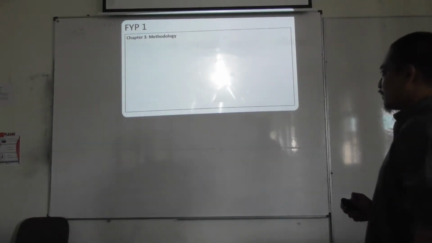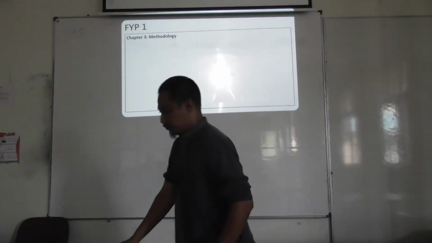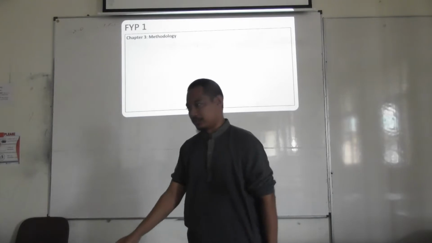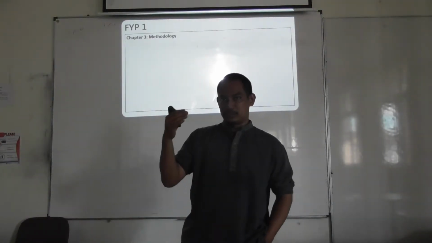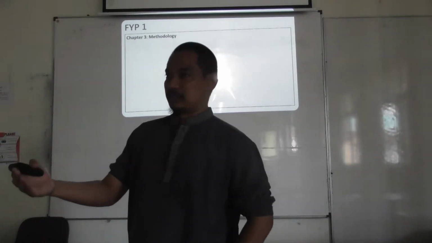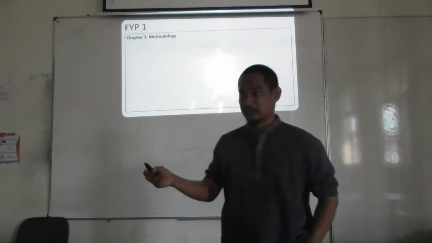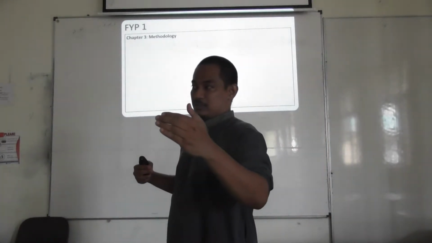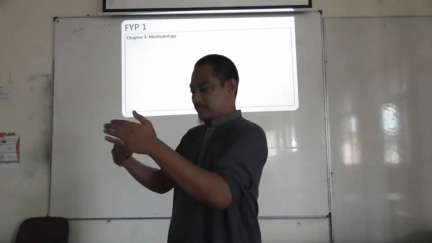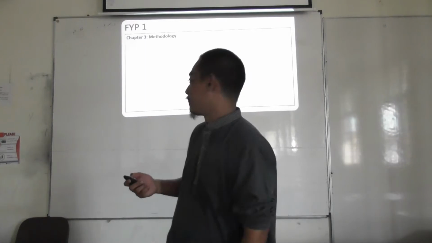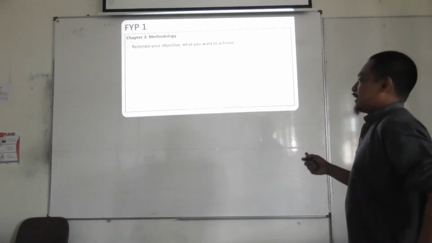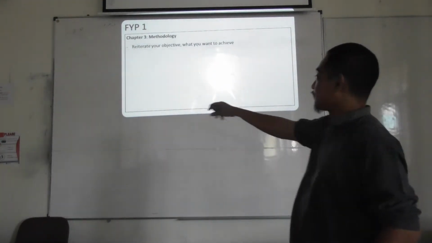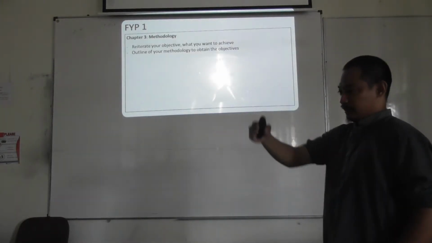Alright. And then the difference between chapter 2 and 3 is that in chapter 2 you are using all the literature to discuss methodology. So for example, some of the conclusions are that this method that he is using is interesting, I want to try it. For example, the discussion will be in that sense. In this chapter, you actually put all those discussions together into one flow of methodology. In the next semester, this is actually what I want to do, step by step. Right? So for each chapter, personally, I would prefer you have this: you reiterate back, okay, again, our objective in the beginning is this. We want to achieve this, and then straight away, this is how I want to do it.